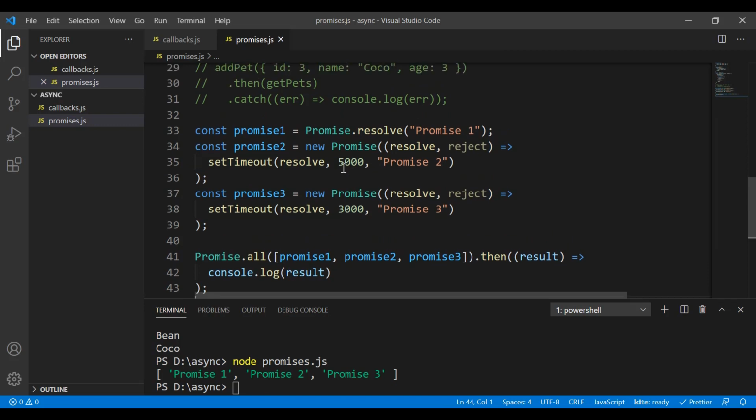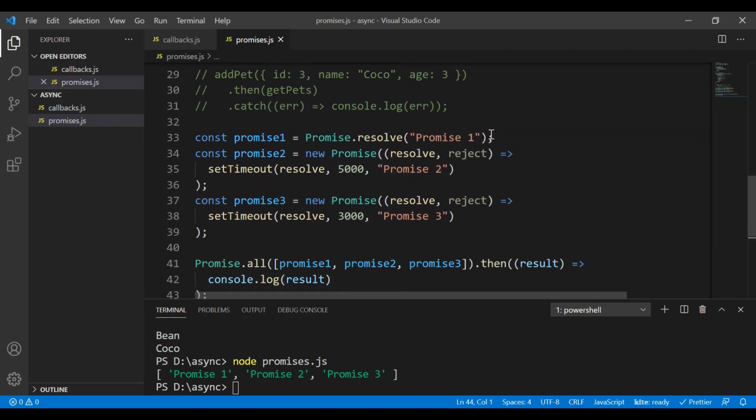Right here we have promise number 1 showing, and this is promise 2 and 3. This one takes the longest time, which is 5 seconds, while the others are shorter.